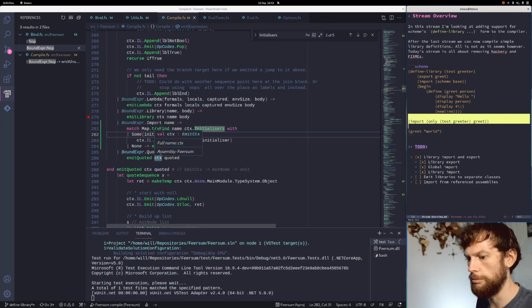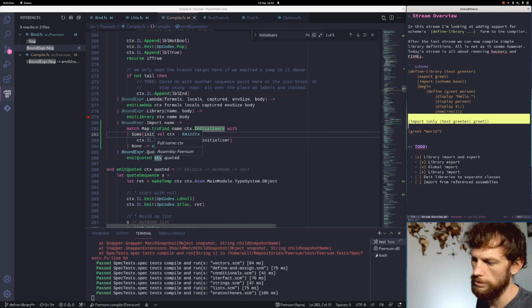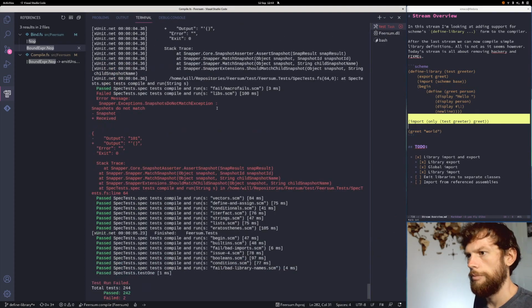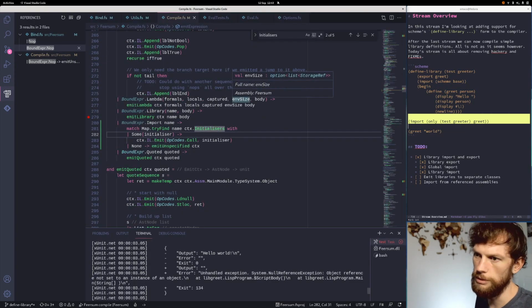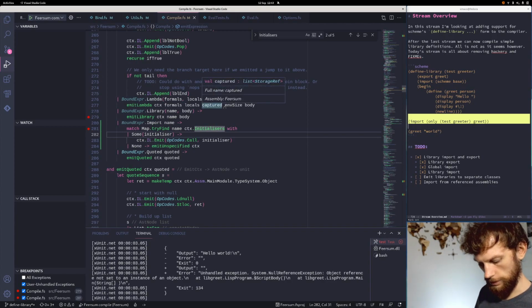So it should be completely indistinguishable, but it looks like some mistakes have been made. libgreet. So if libgreet fails, let's debug it and see what happens when we come to emit the imports and things.